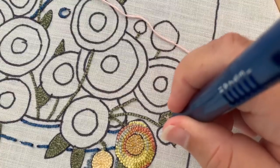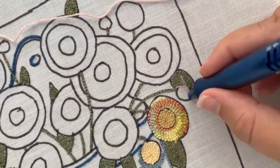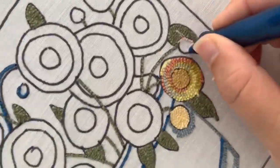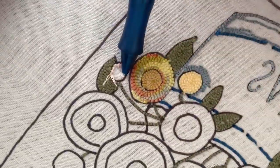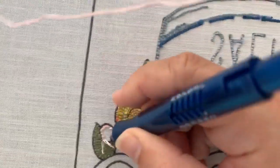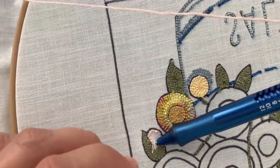Now granted, a lot of people are like, I don't need to start another hobby, Jan, just go away. And I totally get it. That's kind of what I first thought when I first thought about starting this. But number one, I like the fact that it's using up floss. And Michelle Palmer, as far as I know, this is only my first design from her, but from what I've read of her other designs on Etsy, and I will link her Etsy shop below, she pretty much just uses DMC. Even this variegated here is a DMC. It's like 4508, I think. There's two variegated DMCs in here, 4500 and 4508. So I like that I'm using kind of what I already have. Now, of course, I had to buy the Ultra Punch and the hoop, and that's fine. And I have a couple different size hoops for these projects.